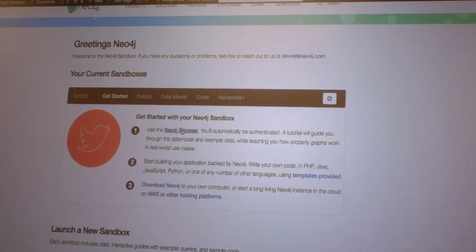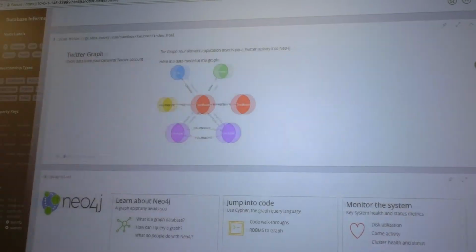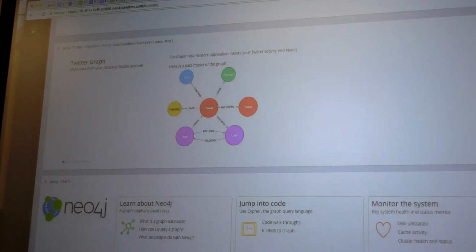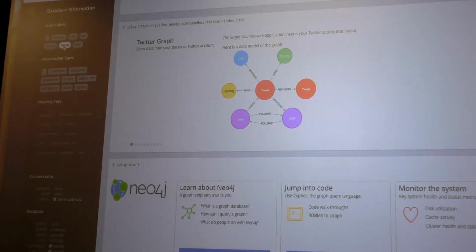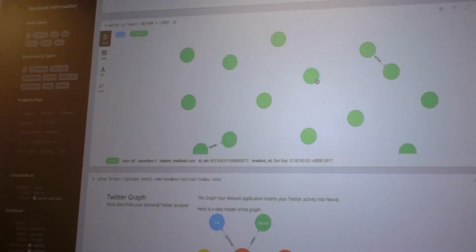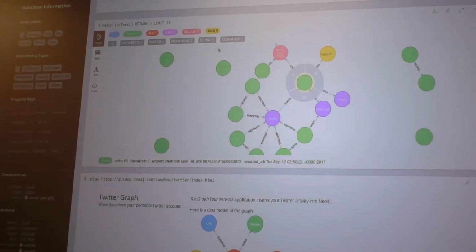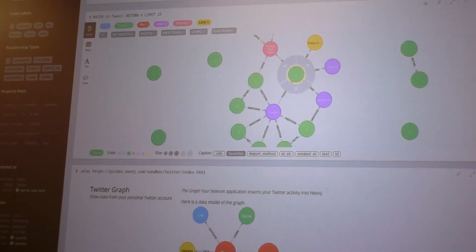So I just created this for my Twitter account, or for Neo4j's Twitter account. And then I opened the browser, and once this loads, we should start seeing some of the data loading in already. And I clicked over here on the database on the left-hand side. These are the different labels, so tweets, sources, hashtags. Sorry, it's a little small, but if I click on tweets, the data has already started to load into the database here.